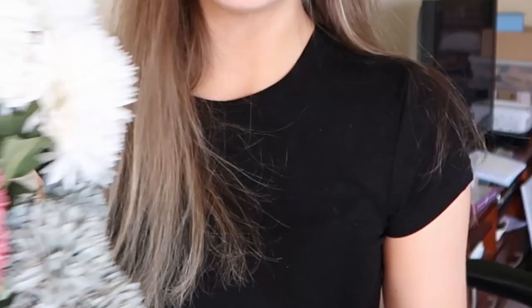The first thing I ended up getting was this little woven tray. I think this was like $15, which honestly I'm not mad about, because when I'm not using it to take photos I'll literally be using it just around the house. I just love the texture and I think it could be really cute to have a book in there with some other little props and take the photo.